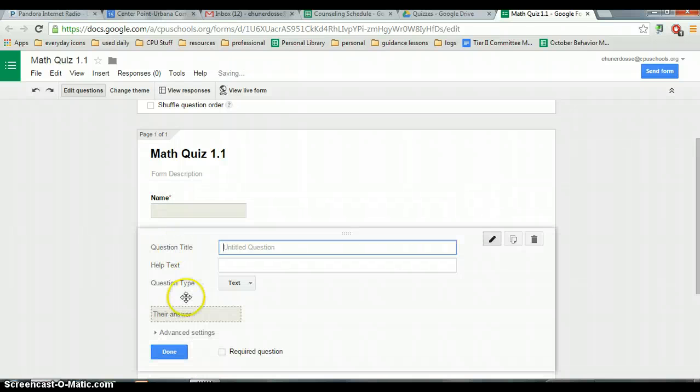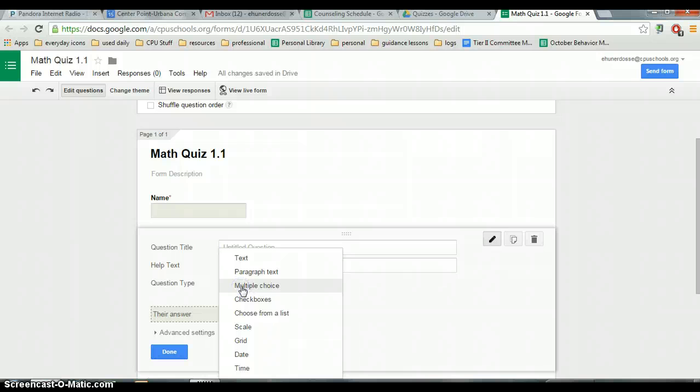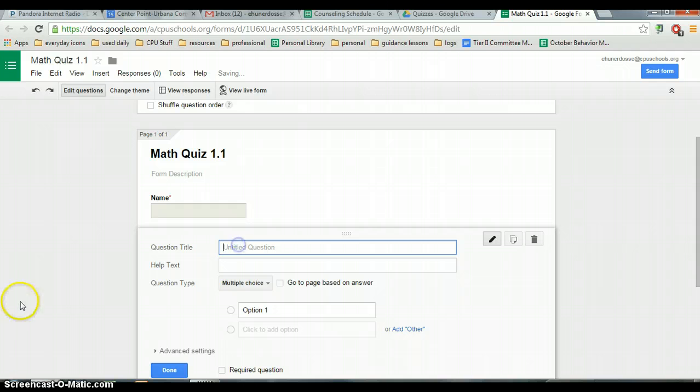I'll add an item, and this will be a multiple choice. You could also do another one where it would be your teacher's name if you have multiple classes. But we'll go ahead and just jump right into the questions. So they have to be either multiple choice or true false for Flubaroo to actually be able to grade them. So we'll just make up some questions here, make them fairly quick, so that I can show you how to grade them.